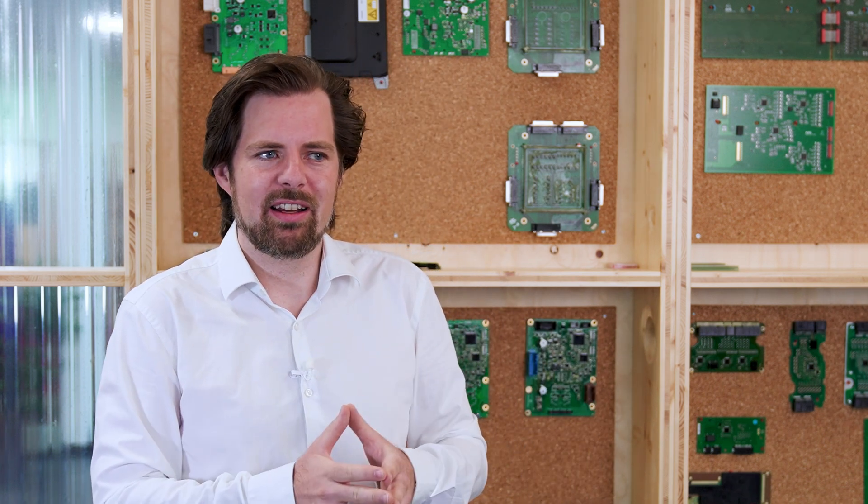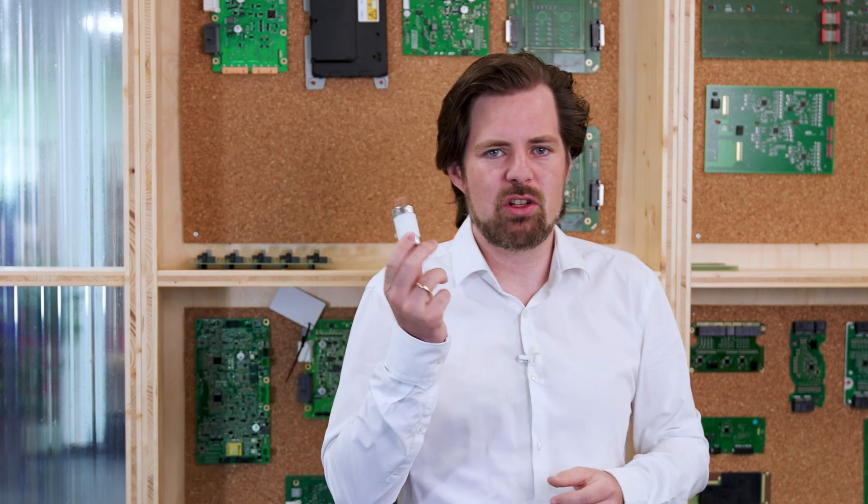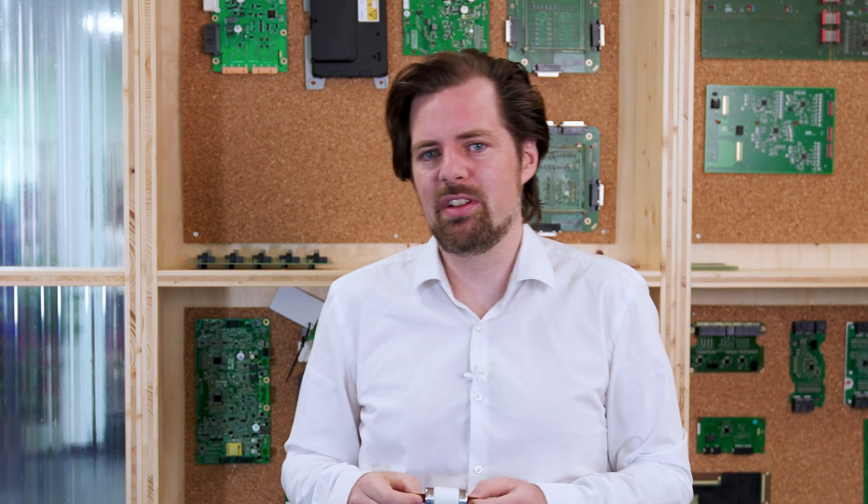On the hardware side, there's a thing we call FMEA or DFMEA, where we really go through each and every part of the design and think about what can go wrong — because every part will go wrong if you operate it for billions of hours. There's a non-zero likelihood a part can fail. So we analyze how it fails, what the effect of the failure is, and how it affects overall safety. By doing so, we can guarantee that batteries and battery management systems are in fact safe — and that not only fuses and passive devices perform their job, but also the electronics and software guarantee a shutdown of the battery if needed.